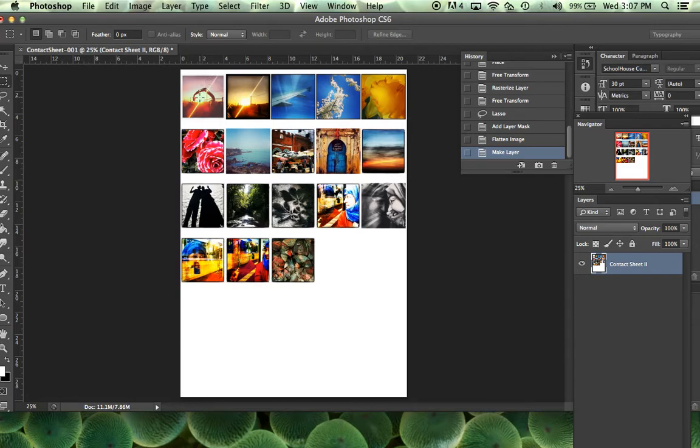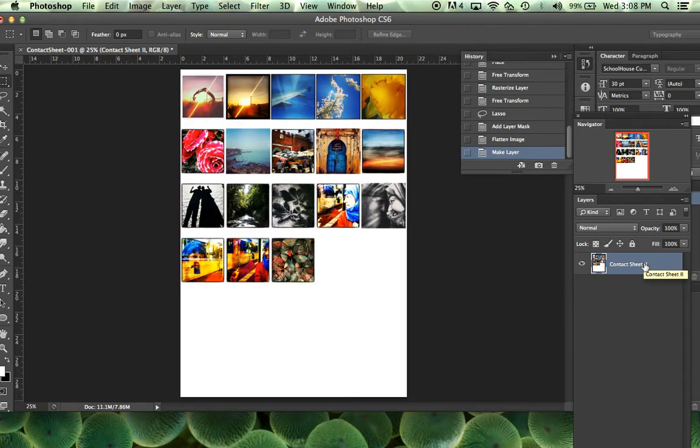Now my contact sheet is made because most of them were quite small file sizes. If they're bigger files, like each photo is a bigger file size, it'll take longer. Once I've done that, I need to do something called flattening the document, which squashes all the layers together. You can see it's done it, but there's still one layer. And I know this because the way it looks when it's flattened is it has a little padlock and it says background, which means there's only one layer.